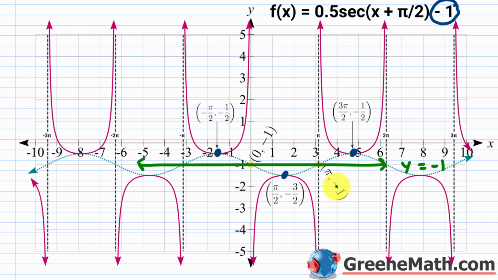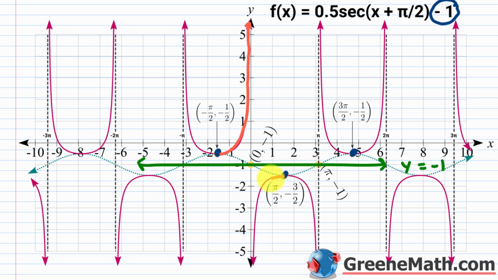Now, once you have all this, you're ready to sketch your graph. If this is a hill or a maximum for the cosine function, this is going to be a valley or a local minimum for the secant function. So this guy right here is going to be drawn to where it approaches, again, you're going to have a vertical asymptote at x equals 0. It's not drawn, so you're just going to approach the y-axis there. And then this over here, this is a minimum for the cosine graph, so it's going to be a local maximum for the secant graph. So the valley is going to become a hill.